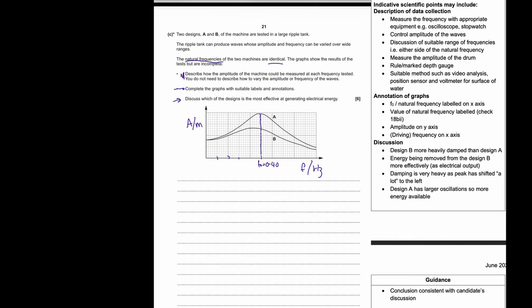So I don't think there's anything particularly difficult in here that should trip you up, but it's just about making sure that you go through that main thing that I said first about going through the graph and annotating what you need to annotate, and then the rest of it, as long as you're going through the standard procedure, saying the things that come up quite often about use this equipment, use the video, whatever, to slow it down, and then link to the question was the very last thing. I think it should be pretty okay, hopefully.